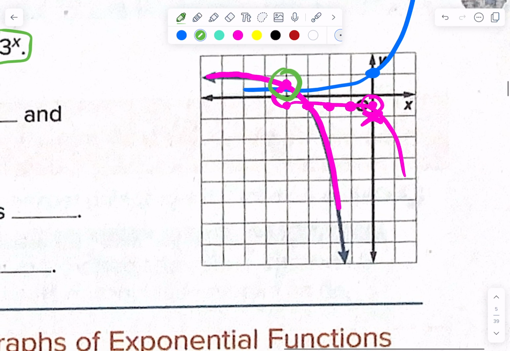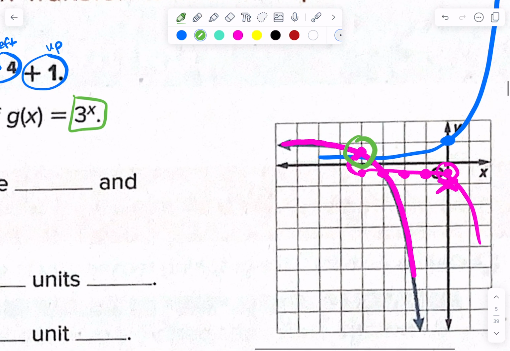So the 3 isn't doing anything there. The 3 to the x power is your parent function. So that tells you the degree of his arch. He's going to go up faster than what 2 to the x power would be, because this one is tripling every time instead of doubling. So the 3 itself does not do anything. That's the parent function, other than the fact that it's going to be taller than what a 2 to the x power would be. Yeah, good question.